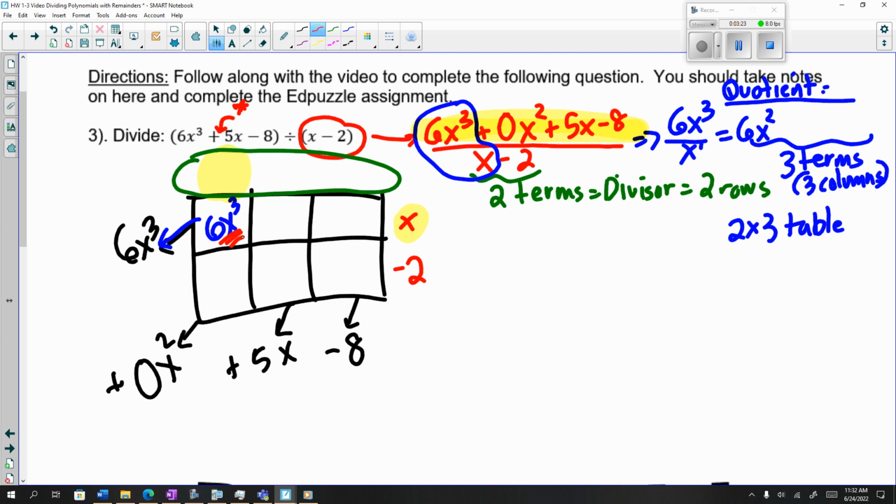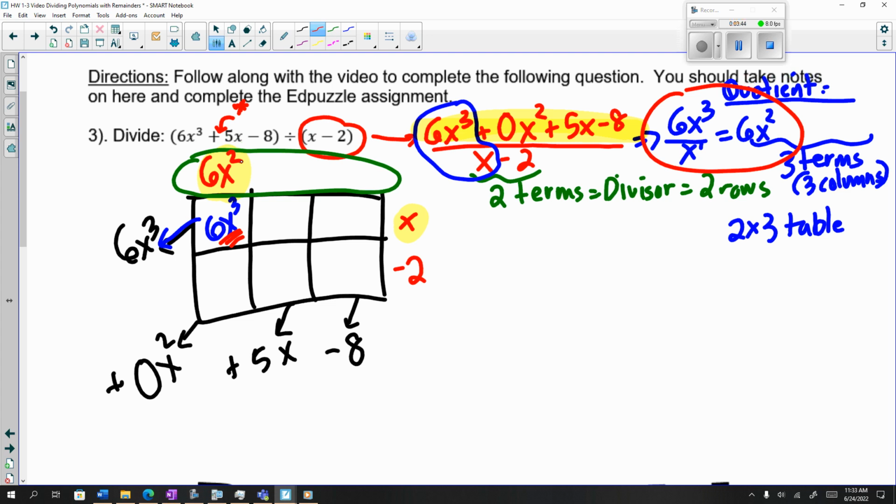So I know that I did that already over here actually, and I got 6x squared. So 6x squared times x will give me 6x cubed. If you're not sure, like in your head, how to multiply those together, 6x squared times x, move your little fingers along and say, yes, that equals 6x cubed.